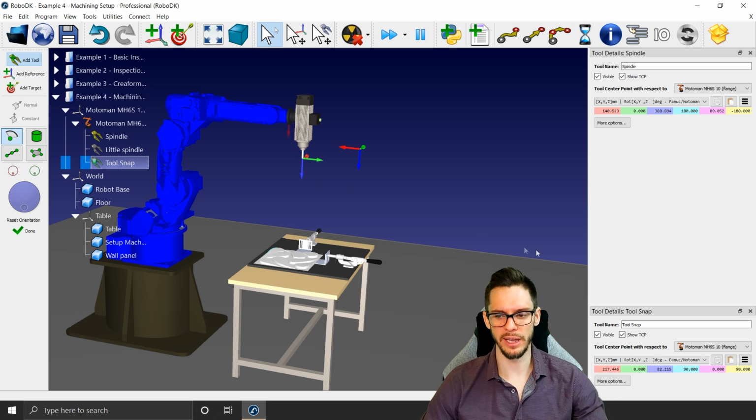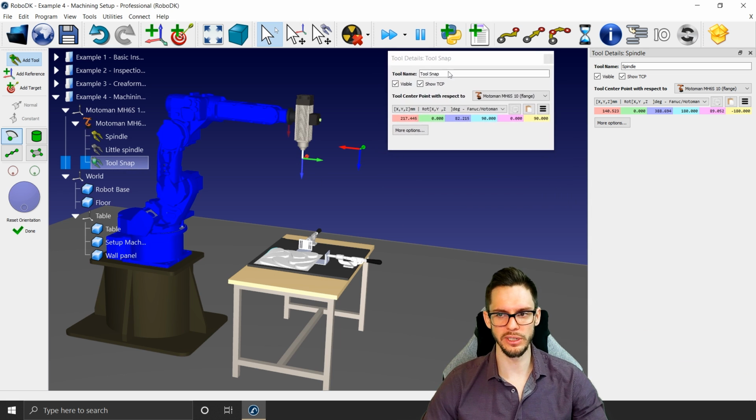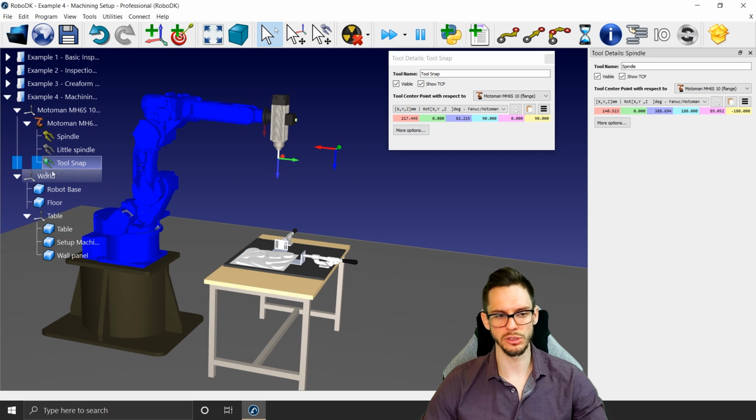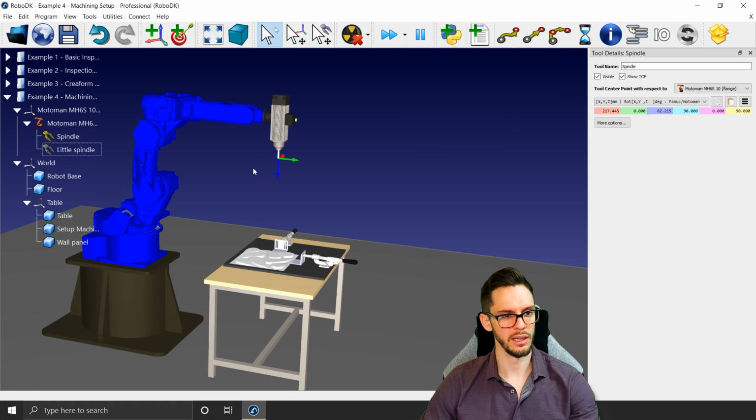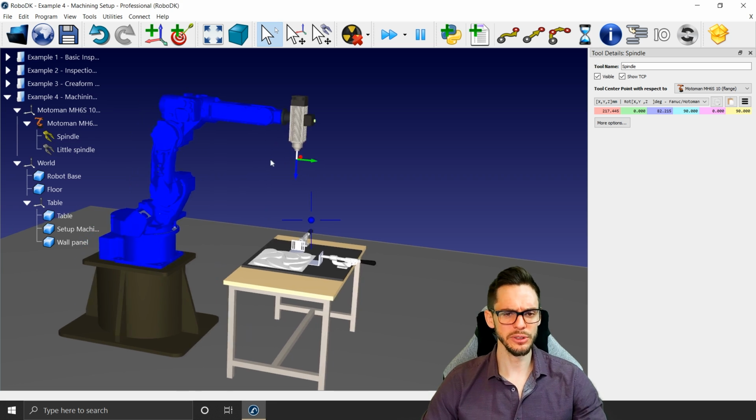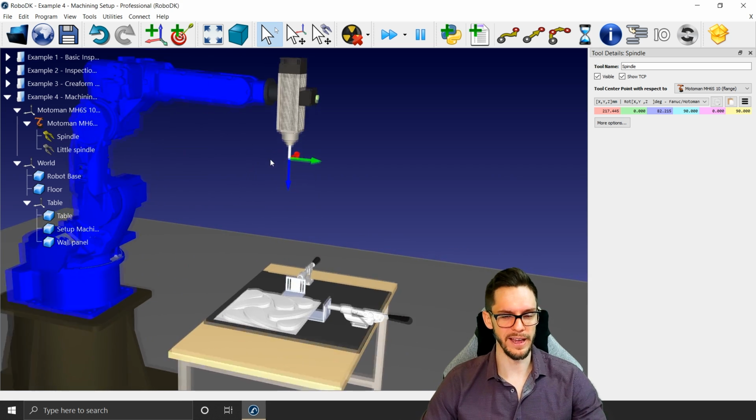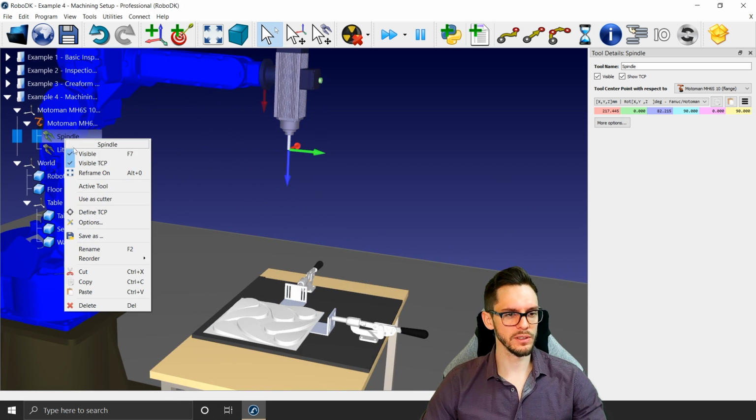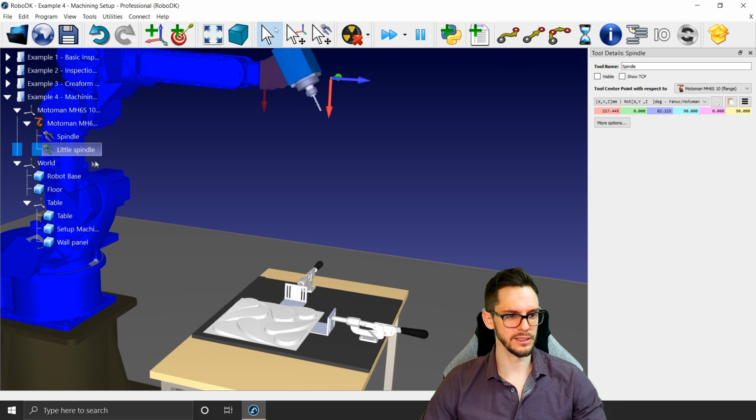Or if I really want to have this value for the spindle TCP, I can open it by double clicking on it. I'm just going to go down here. And then I'm going to copy here, the button copy, and then here paste. And now if I just hide this one, you can see that the TCP of the spindle is still at the right position, like that. So this was quite easy and fast, I would say. But sometimes things are not that simple.